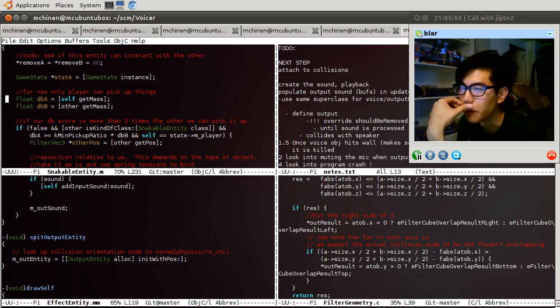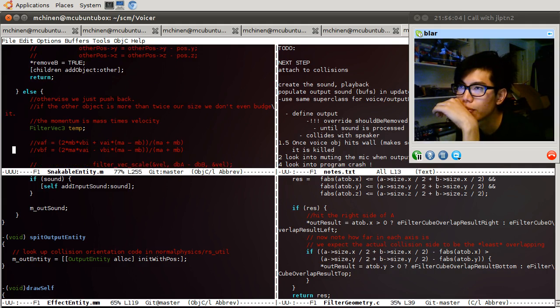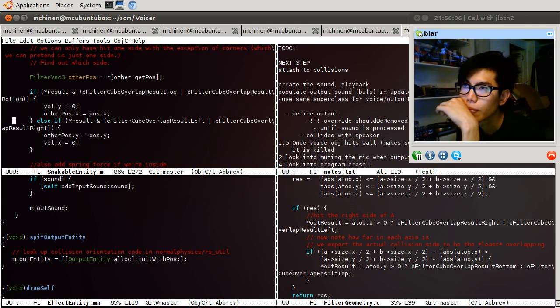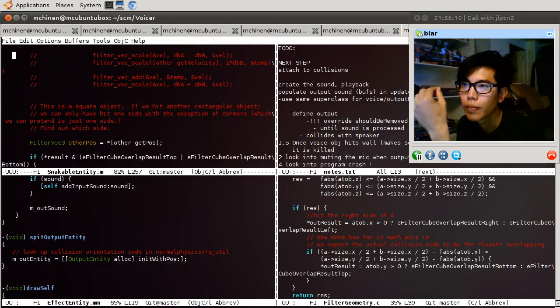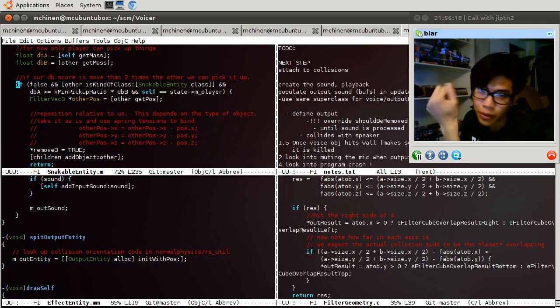You pick things up. Well, okay. Yeah, so in this case I've disabled this functionality for an object to pick up other objects.